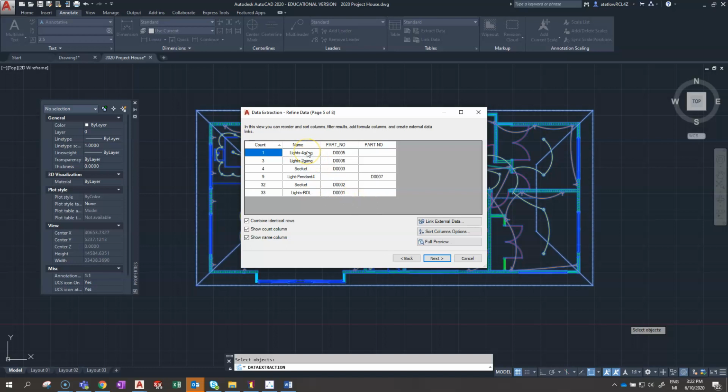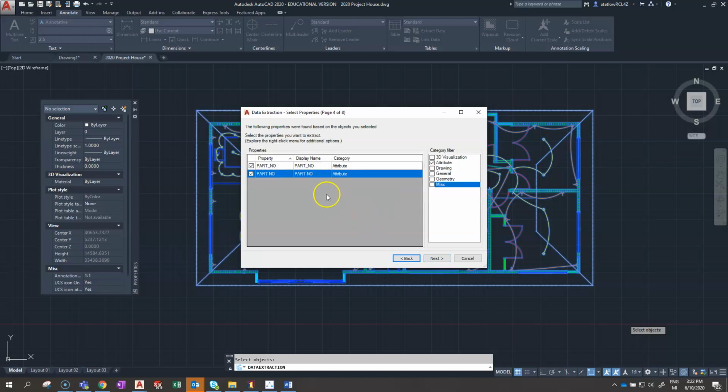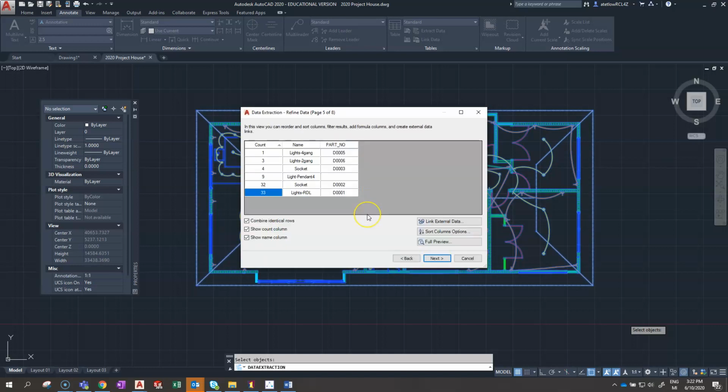Okay. So you can see the light pendant. I actually made a mistake with my part number, you can see there. So I'm going to go back and take that one out because I didn't want that. That's the wrong thing, so at this stage we'll leave that out. The block's still there with an attribute, but we're just not including the part number, so we can solve that later. You can see it gives us a count, in other words, how many. So the quantities: there's 9 of these, 32 of those, and only one 4-gang light switch. Okay.